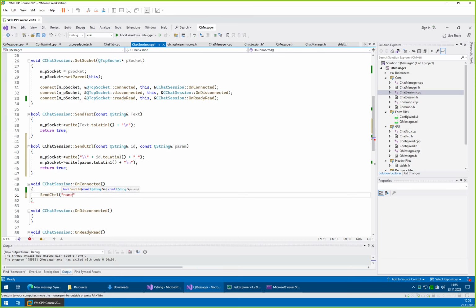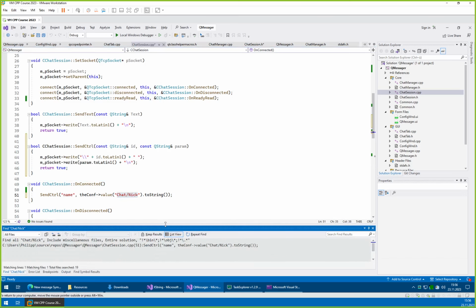So the backslash is always added, so we don't need to write it, and then we will add here as a string our nickname. So the conf value chat nick. Okay. We need to convert it to a string. I think we will later on go with creating an own config class that has not value but rather get str or something that does the conversion automatically. It is, I think, more convenient than having to cast each time.